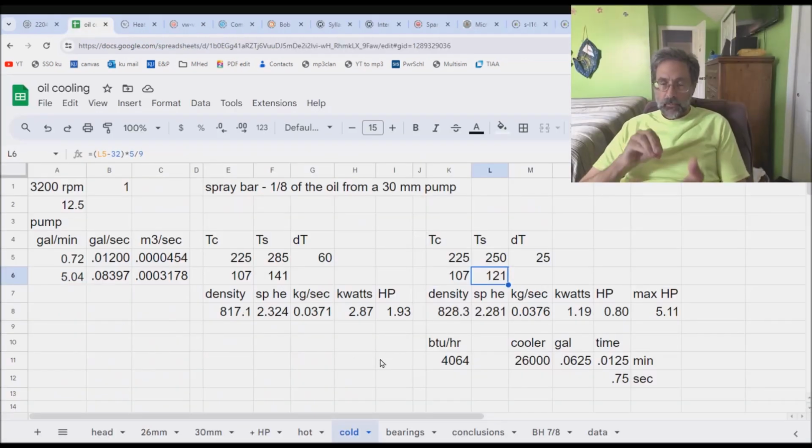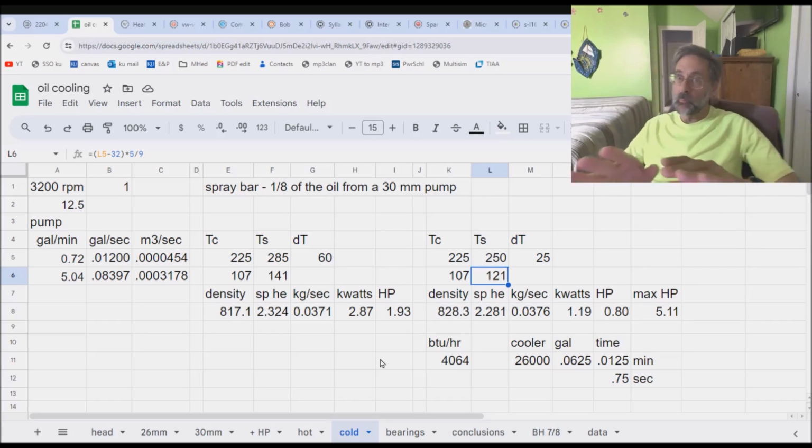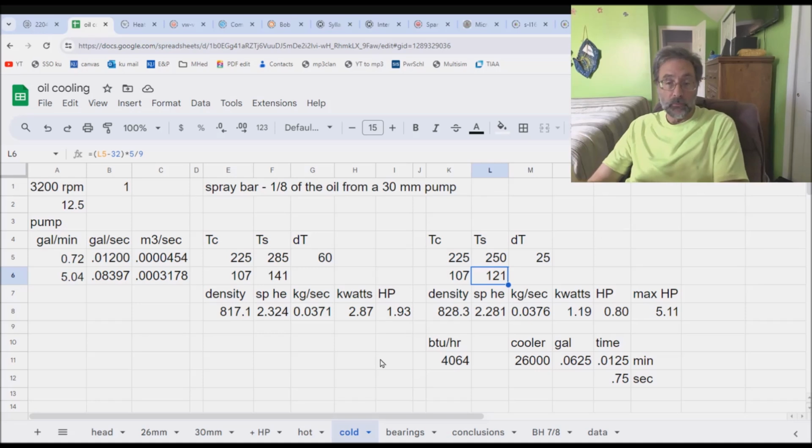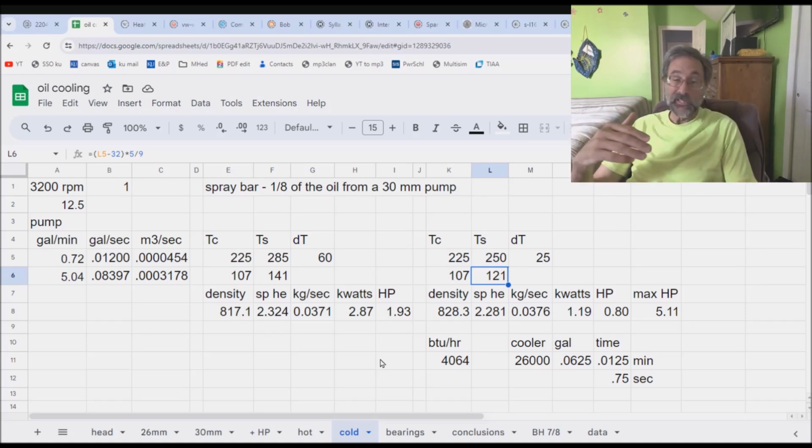The data. What can we do with the data? Well, we've got a 6 to 10 degree number. Okay, let's give the hoover mod credit for, I don't know, a degree or two. So instead of 6 to 10, let's call it 5 to 9, and let's just average it out and say it's 7 degrees, roughly. Based on what I talked about in the prior video, if you throw all that oil on the head, the best we could possibly come up with was about a 20 degree change.